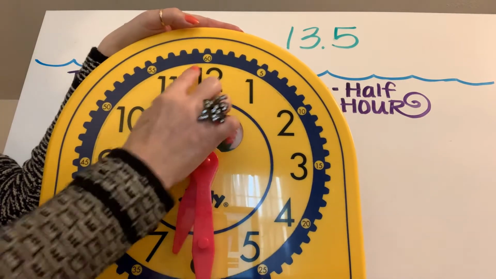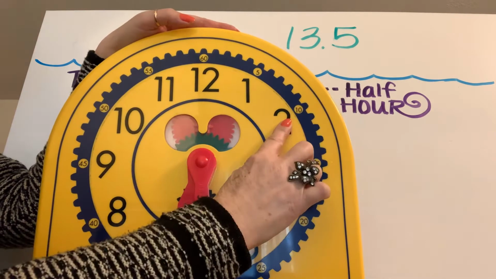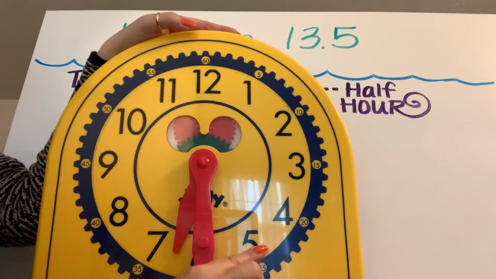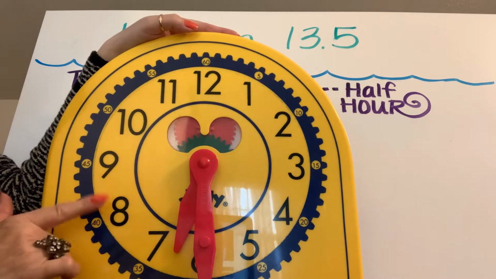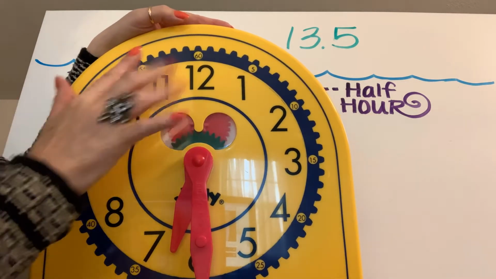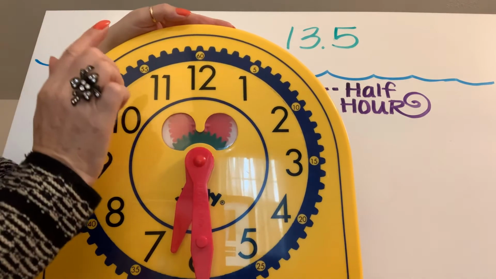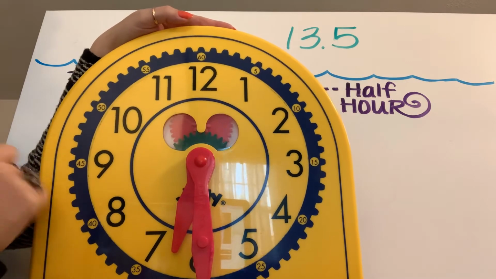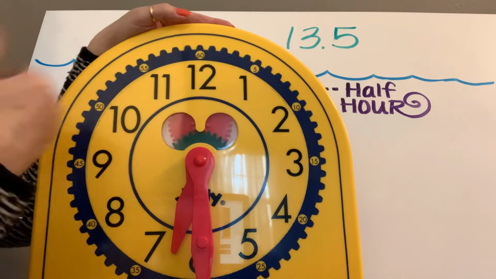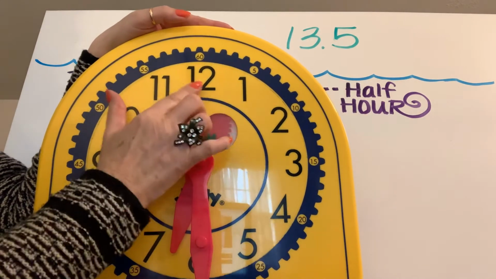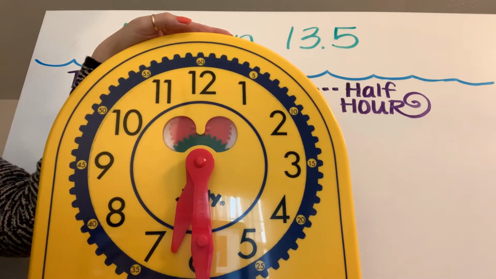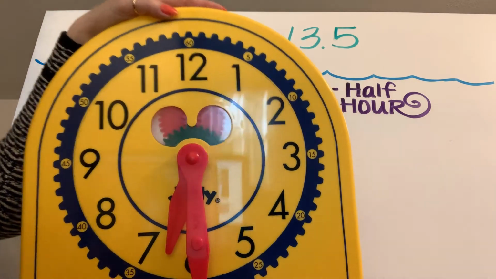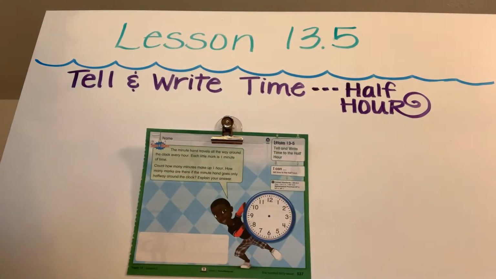Okay, here we go. Let's count by fives. 5, 10, 15, 20, 25, 30, 35, 40, 45, 50, 55, 60. But remember the special thing about the 60. We never say it's 60 o'clock, or we never say 5:60. We always turn the 60 into the words o'clock. All right? Okay. The minute hand travels all the way around the clock every hour. You already knew it.